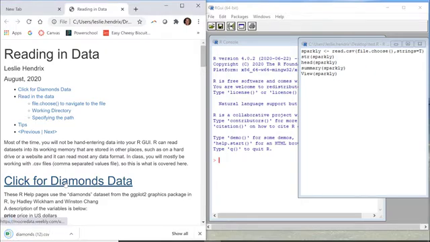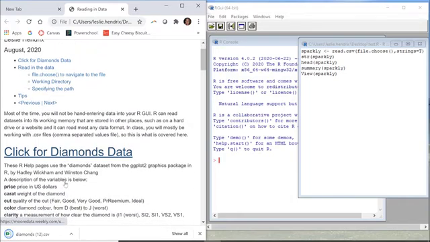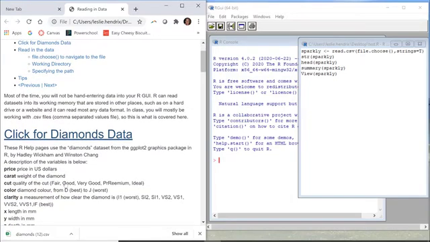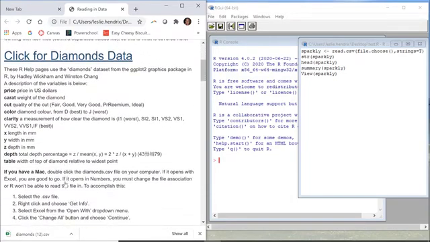and it should download for you. I've obviously downloaded it a bunch, the 12th time it looks like. And I give a description of what's in this data file right here. So it's diamonds data, and it's got information on the price in US dollars, the carat weight, the cut, the color of the diamond, the clarity, and some other measurements.